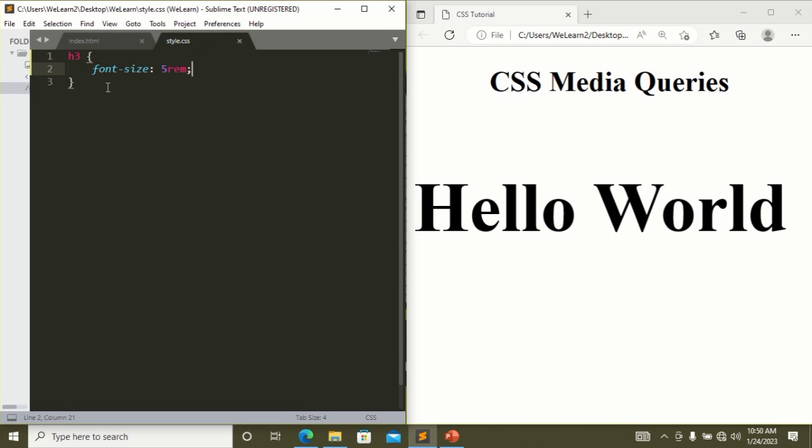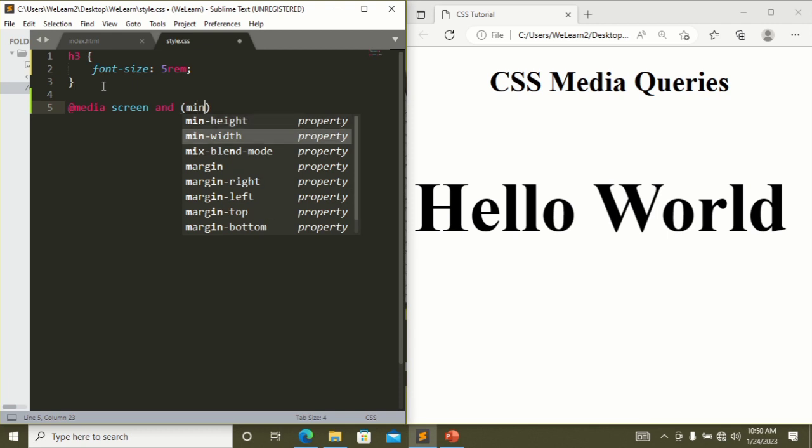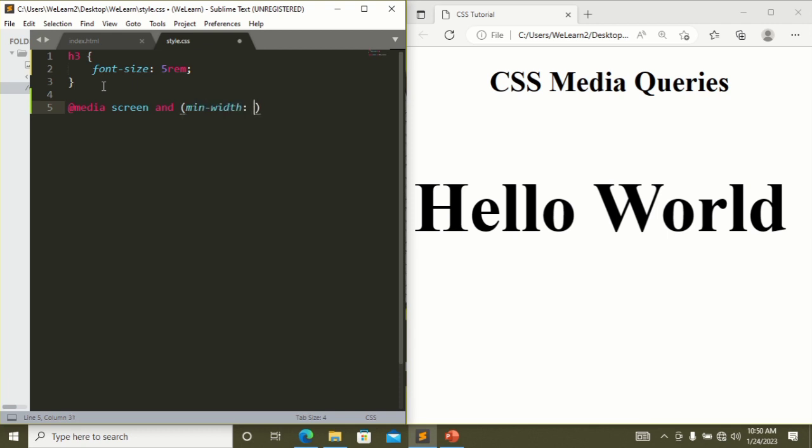Now this is how the media query syntax goes. It starts with the @ symbol and you type media, screen, and a bracket. Within this bracket, that's where you are going to specify the width of the device that you want it to change. So let's say you want a max width. That's the smallest width, up to that width. Let's give it say 480 pixels.